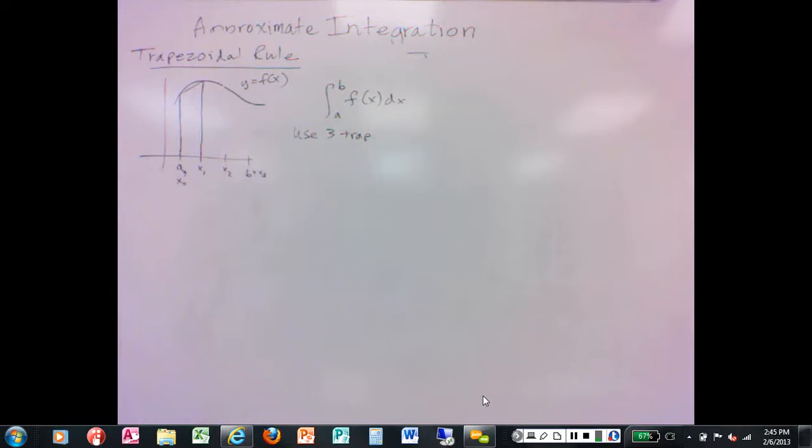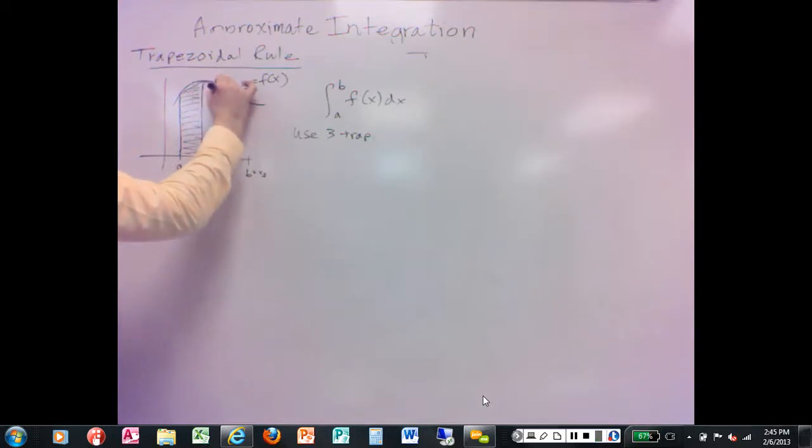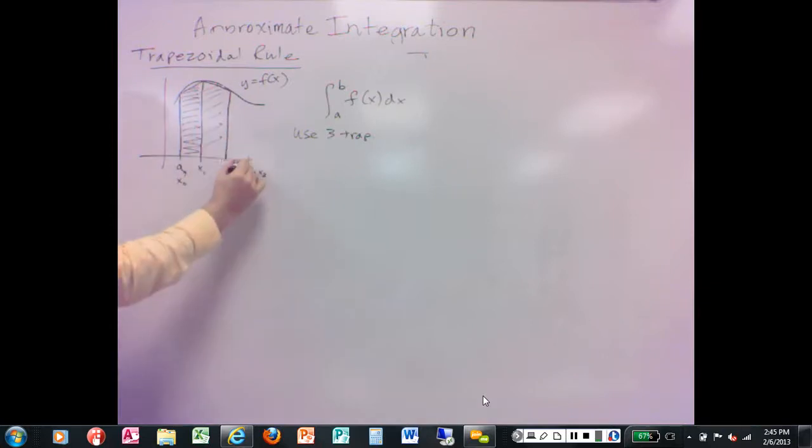See that? This is going to be trapezoid number 1. So you see the difference. The heights of my function are where the cutoff is for my trapezoid, where big B and little b cut off there. All right? So what about the second trapezoid? What does it look like? Well, the second trapezoid comes here and cuts across there. And then the third trapezoid comes up here at x3, and it's a little harder to see that one, but it does cut across kind of like that. Okay, so that's my 3 trapezoids.